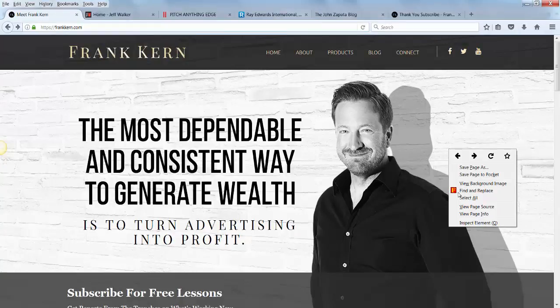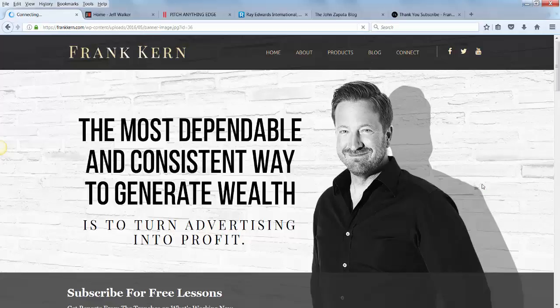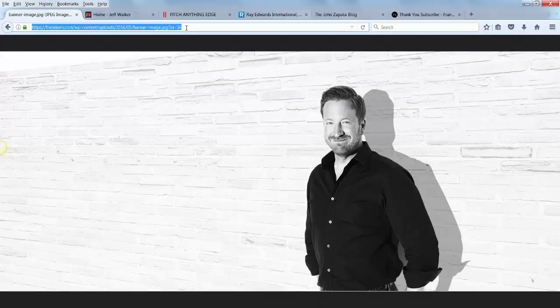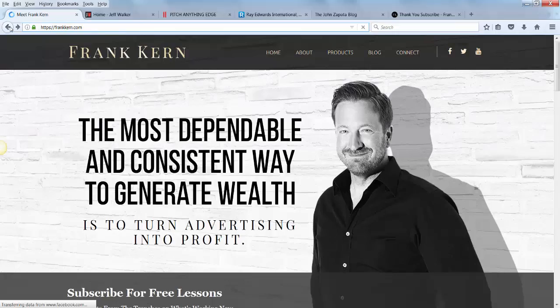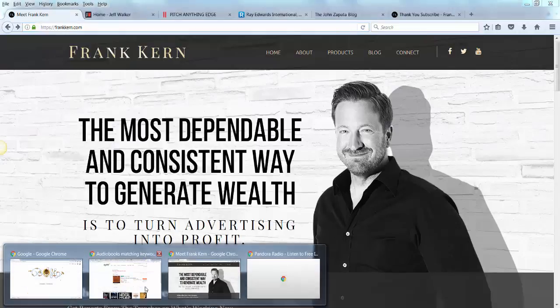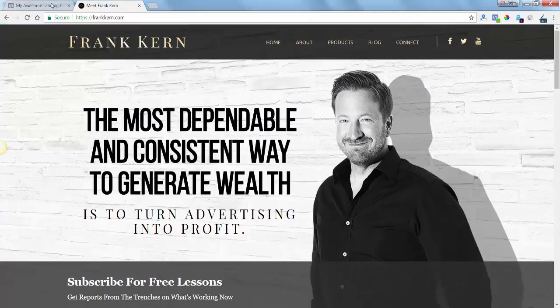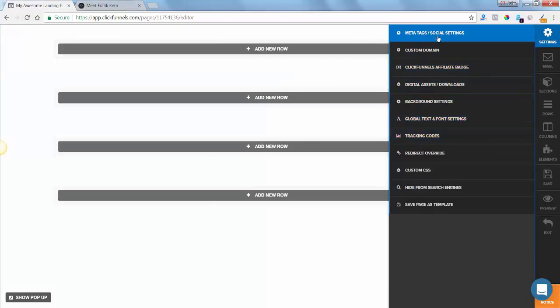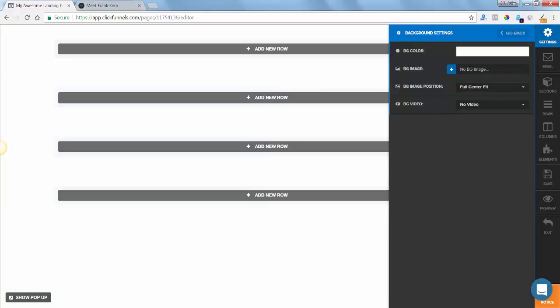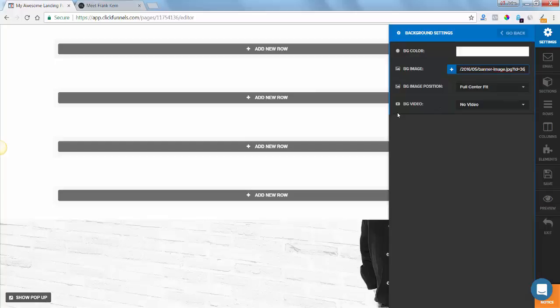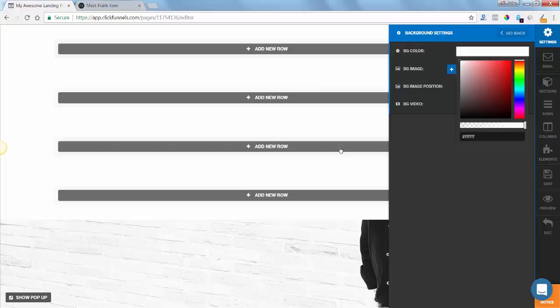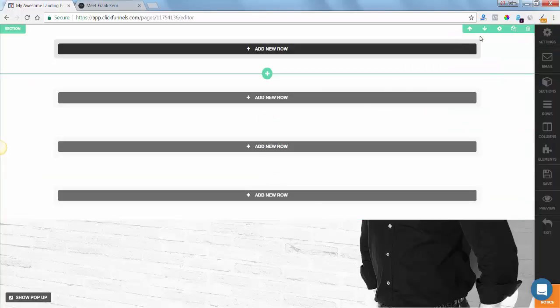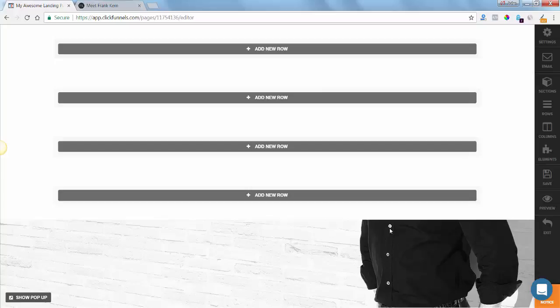Let me right click. See, I have an option to view background image, which is pretty wild. So I'm just going to copy that image, and then I'm going to go back to Chrome here and enter it in as a page background, in the background settings, and then just paste that there. And we'll do default. I will leave it at white for now because it's actually being overridden. So now we've got the white sections overriding the background.